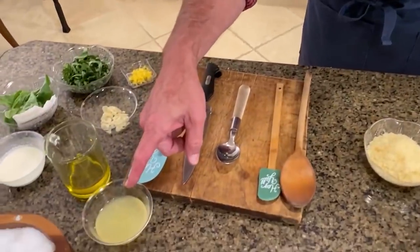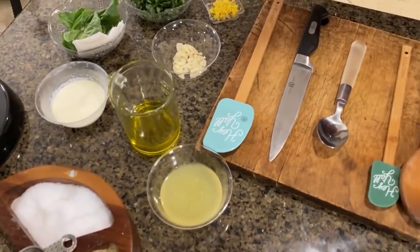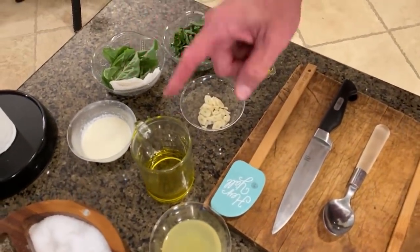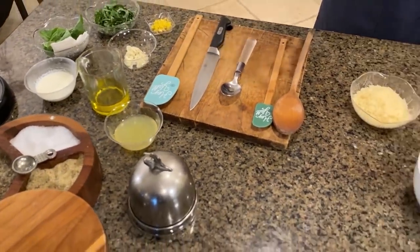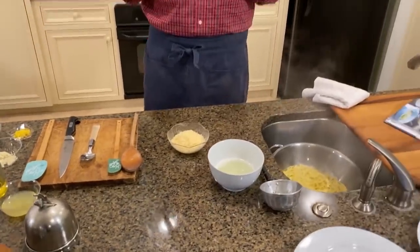Take a look down here. Lemon juice, lemon zest, basil, cream, olive oil, garlic. This is the easiest recipe that you can make a fresh pasta at your house for your family. If you want to grill a chicken breast ahead of time, slice it, serve it on top of here, you've got a wonderful meal in no time.